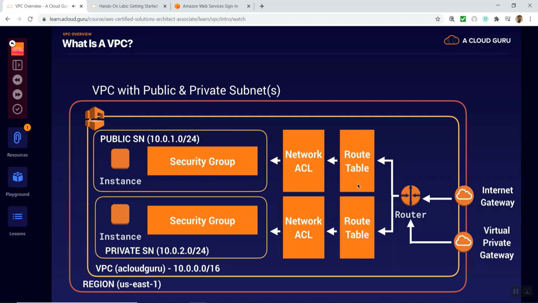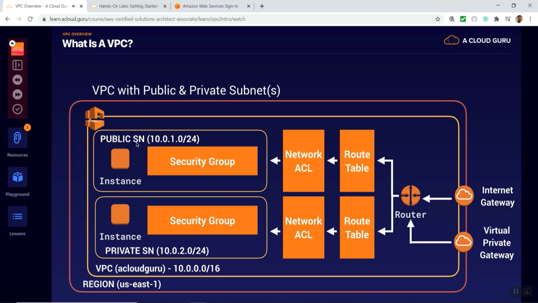Our route tables will then direct traffic through our network ACLs. This is our first line of defense. These also act like firewalls, very much like security groups. But if you remember from the EC2 part of the course, we looked at security groups and they were stateful. Network ACLs are stateless. They allow you to do allow rules as well as deny rules, and you can block specific IP addresses on your network ACL. We then move over to security groups, which are stateful, and that acts as a further line of defense for our EC2 instances. And then here we have two different subnets.